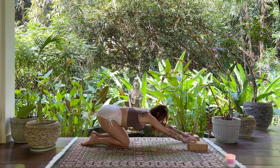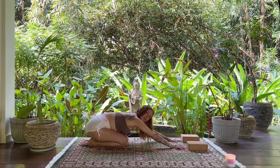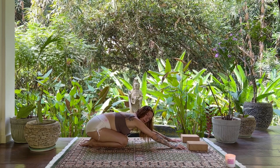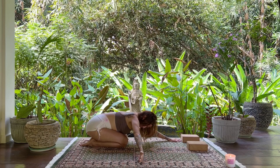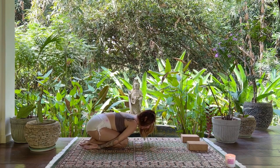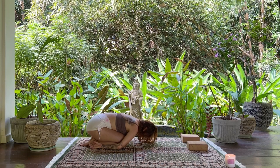And then from here, really simple, just walk your hands back. Rest your hips back on your heels, and one more time, close child's. And my recommendation is, again, rest your arms down by the sides of your body so we can just return the flow of blood all the way down to your pinky fingertips.